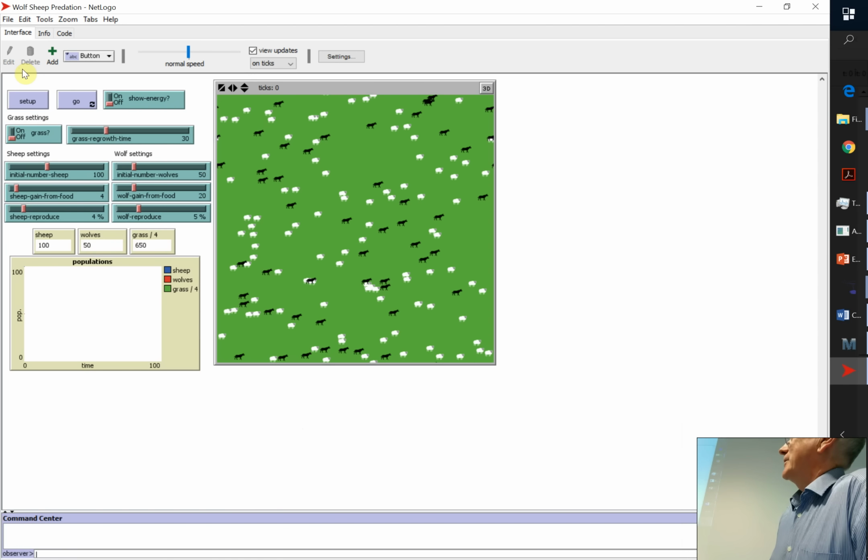What NetLogo does is a beautiful multi-agent oriented programming language, derived from an old language called Logo. Have you ever heard of Logo? Some of you may have, as school kids. Logo is designed as a way of teaching kids how to do programming. And so what do you do to make kids play with programming languages?